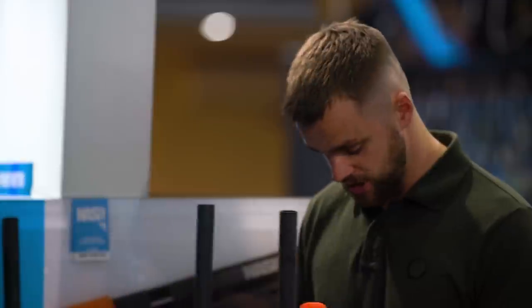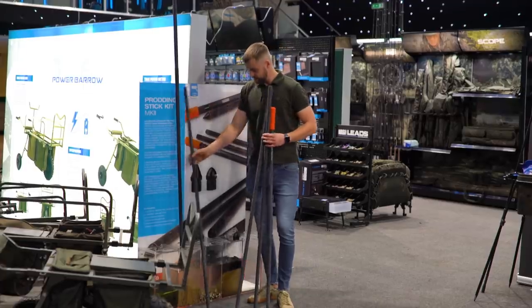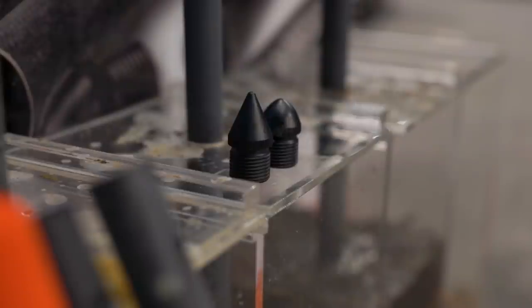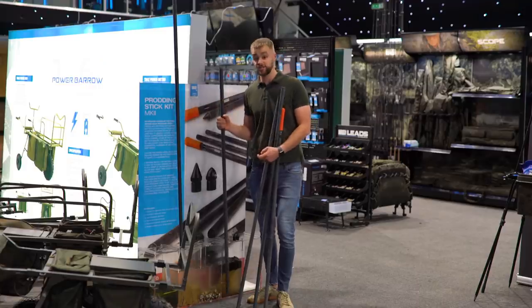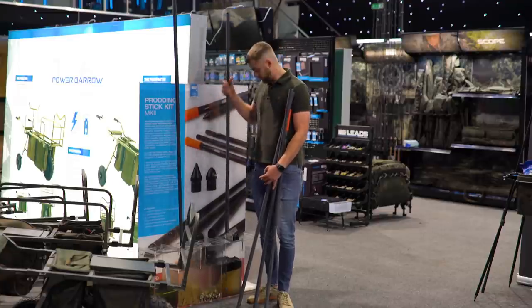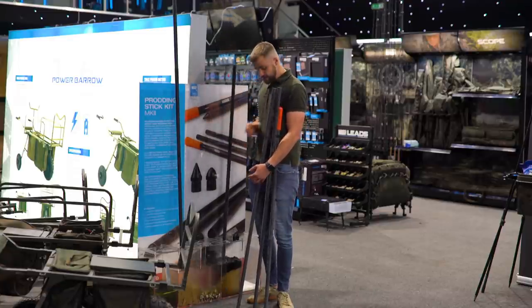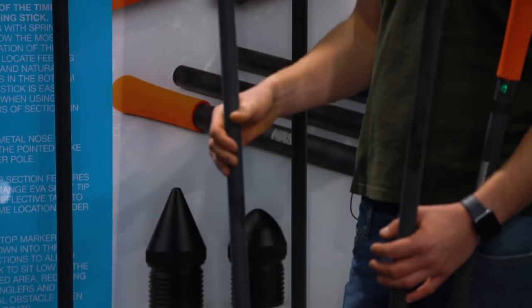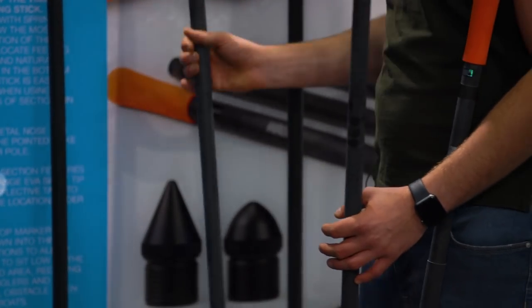So you've got the bottom section where you can attach either of the 2 attachments it comes with. So you've got a domed one here, which is used for feature finding. And you can actually use this as a marker pole as well. So you've got a pointed cap, so you can put it into the bottom of the lake. You've got a center section, which you can actually buy as spares. So if the lake that you're fishing is deeper, you can buy more of these to enable you to get down to the lake bed.